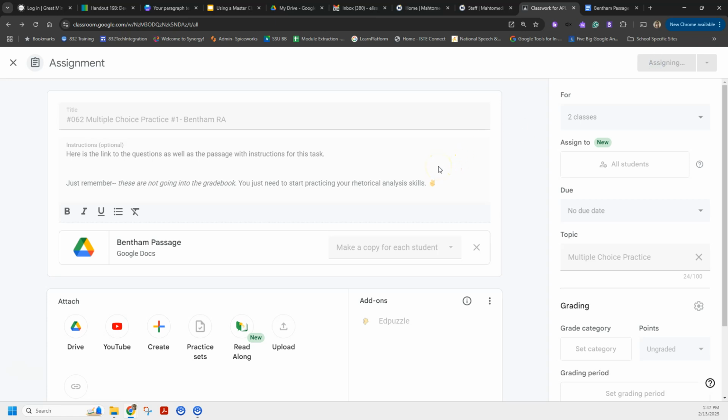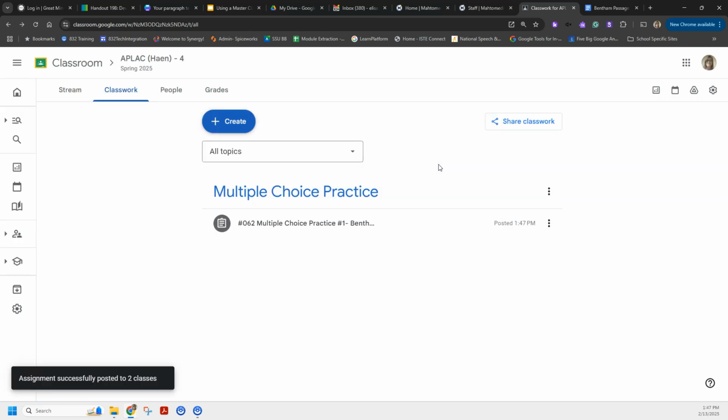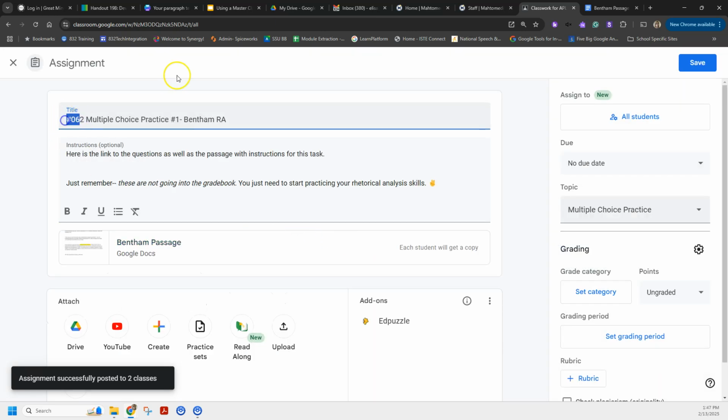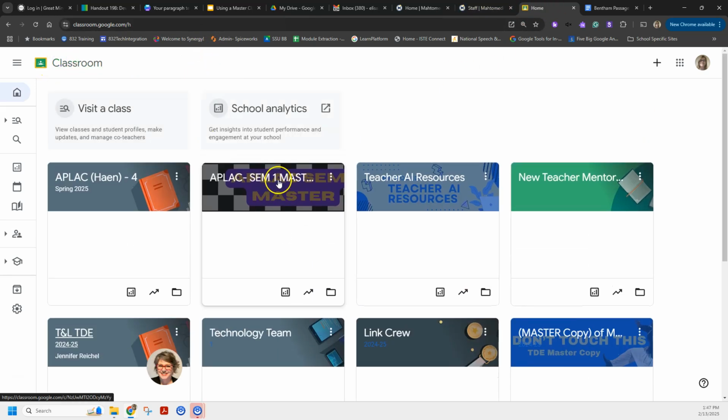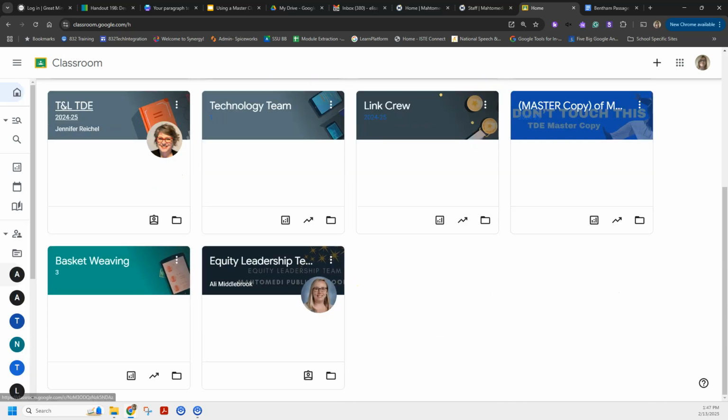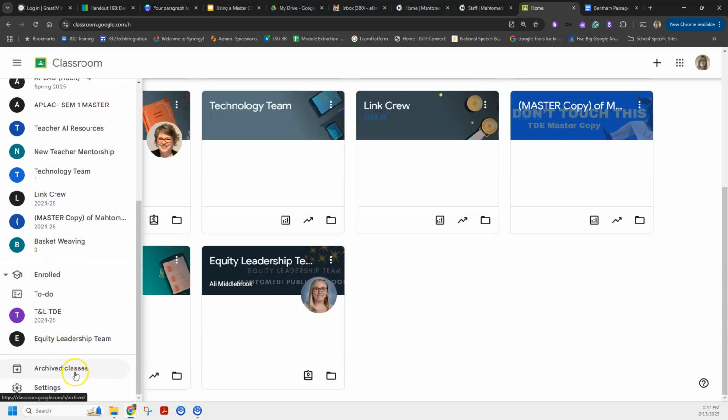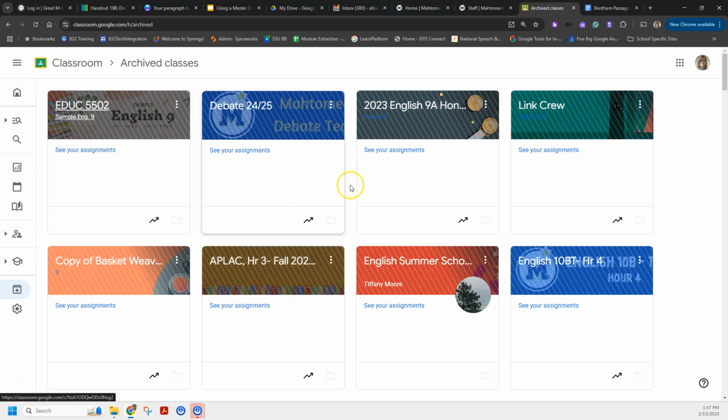All I'm pointing out here is that if you have a master class, it's a place for you to leave notes to yourself, to have a compilation of all of the materials that you want, to have everything. And even if you're like, oh, I didn't want it to be 062, that's fine. Edit it and make it something else. But now I don't have a gazillion different Google Classrooms. I just have this semester one. I can archive all of the other AP Lit classes that I've had.